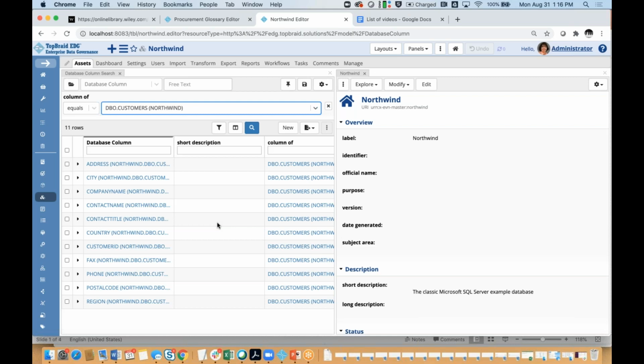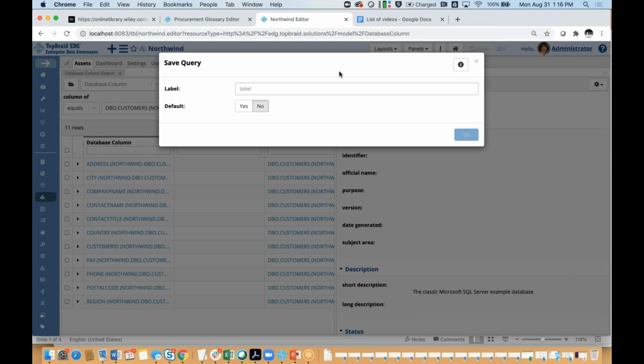When you define a search that maybe has a number of criteria or some kind of a search that you run frequently, let's say all data elements that are critical business elements. If this is a search that you will be running more than once, you may want to save it and give it a name. And this is a button that lets you save your current search. And you could set it as a default, which means that every time you come to this asset collection, that's how your results table will look like. Or you could give it some name and then save it under that name. And then it goes to the library of saved searches that you could always bring back.